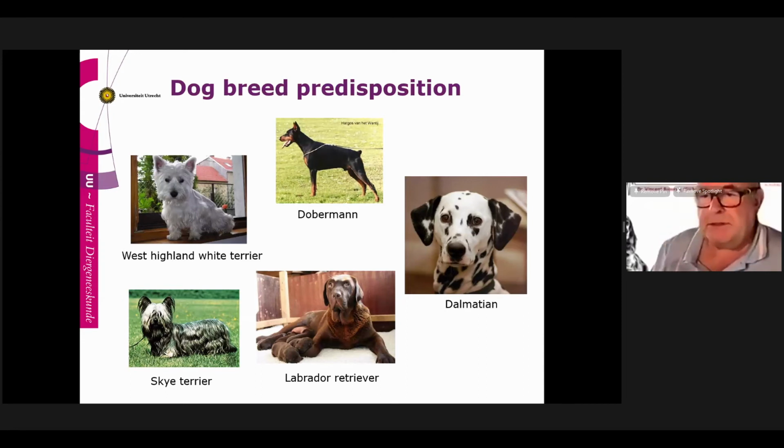In some cases, one or several genes have been identified. In some breeds, we still don't know exactly what the gene is, but we know it's a familial disease. That is, you can see the same problem in brother, sister, parents, and ancestors. So all those breeds are at risk, and there are many more. If you are interested, you just go on the website of the University of California, Davis, the genetics department, and they will list all the breeds that have been associated with an accumulation of copper in the liver.